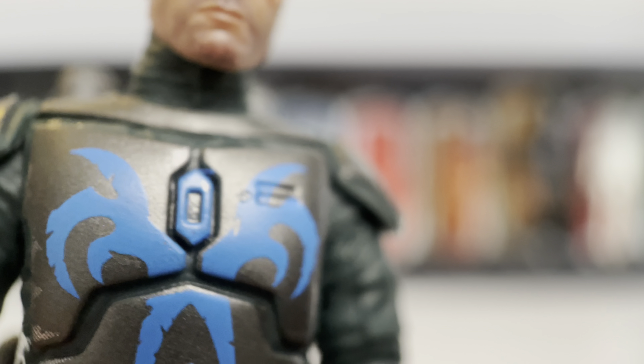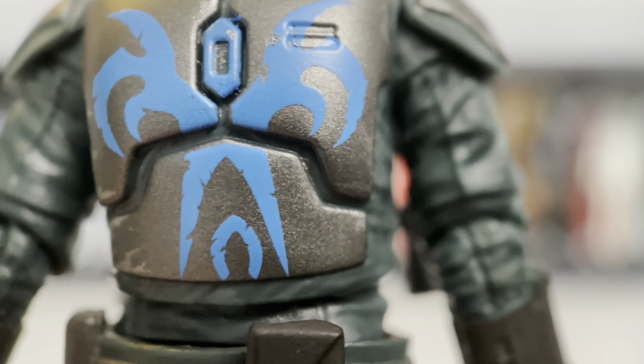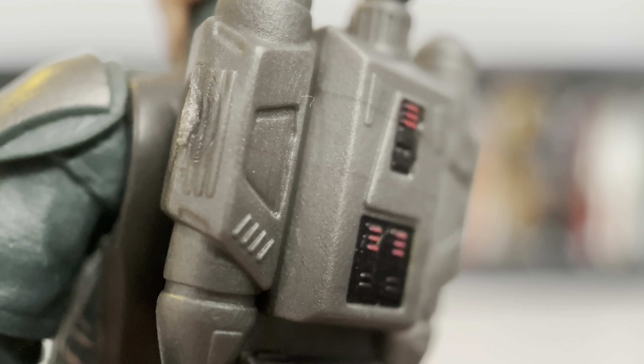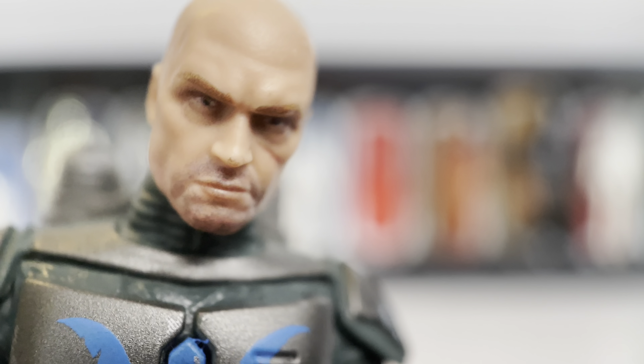The five o'clock shadow all make him look lifelike and rugged — a dude that you don't want to mess with, unless of course you are an accomplished Jedi or Sith like Obi-Wan. Looking at the Mandalorian armor, he's got unique paint markings which stand out on his design — a darker sort of blue-gray to the armor and to his clothes underneath. There's the gauntlets, some red paint apps there, he's got the holsters for his pistols, and the shin guards and the boots. So a familiar Mandalorian armor but with the Pre Vizsla look to it. And one thing that stands out and is very unique to him is he's got a very different jet pack — different color, different red and black paint apps, different missile. So all this makes Pre Vizsla a most excellent addition to the Vintage Collection.